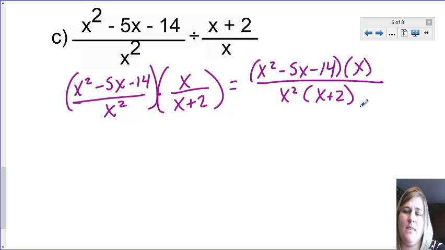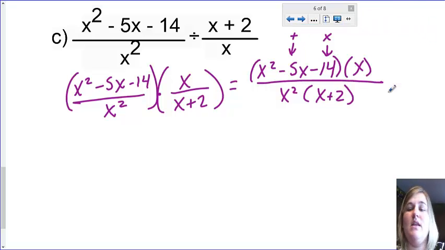Okay. So now that I'm looking at this, I have a trinomial here, right? And whenever we see a trinomial, the first thing that we're supposed to think is to factor. If I distribute this x in here, I'm going to end up factoring it right back out, so I don't want to do that. Instead, I'm going to factor this as it is. So for 14, I need something that multiplies to get 14 and adds to get negative 5.